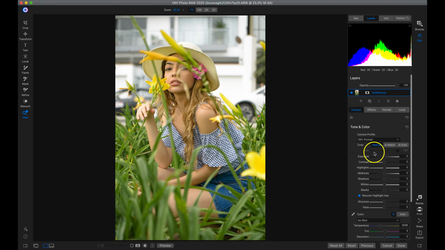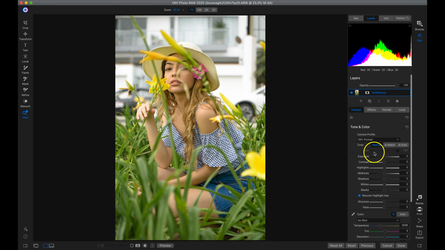If you're shooting in JPEG, however, you're not going to have this camera profile option available to you. So what I would do is, we're just going to go back to On One Standard, and I would head down to your tone and color, and go into your midtones and pull up on your midtones a bit. That's going to pull out a lot of the skin tones in your photograph. And then to remove some of the contrast, just head up to your contrast slider, and we can just pull it back a little bit. And voila, if I hit the backslash key on my keyboard, the image is a lot softer already, and that's just from a couple sliders here.